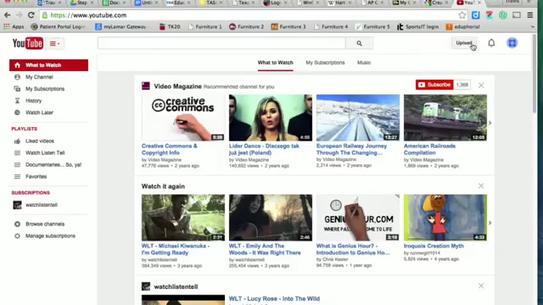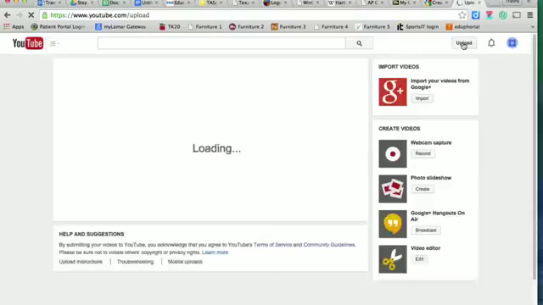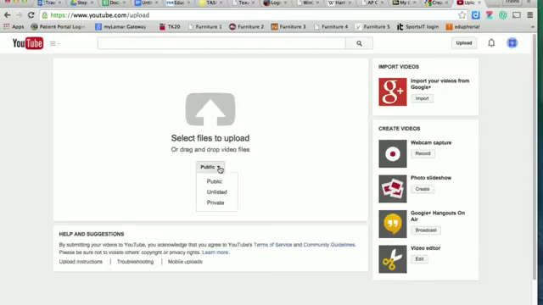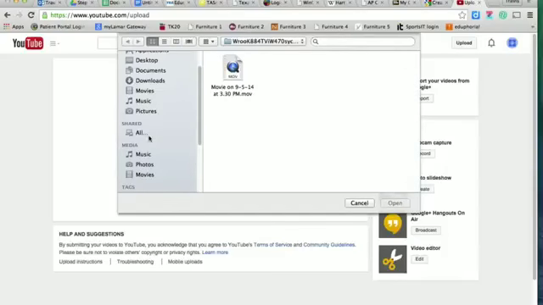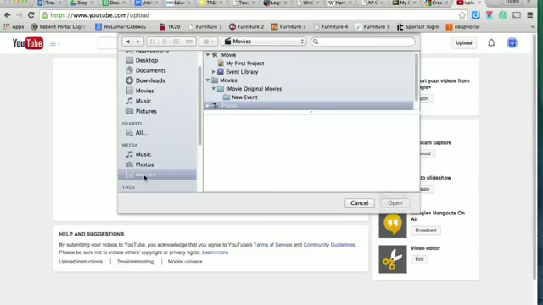Okay, so once you've logged on, you're going to click on Upload. Okay, and then it's going to bring you to this window here. Now for all the videos that I ever ask you to post, it's going to be public almost all the time, unless I specifically ask you to make it private or unlisted. You should always choose public. And then you're just going to click on that little button, and it's going to allow you to upload your video. And I'm just going to choose a sample video from my library here.